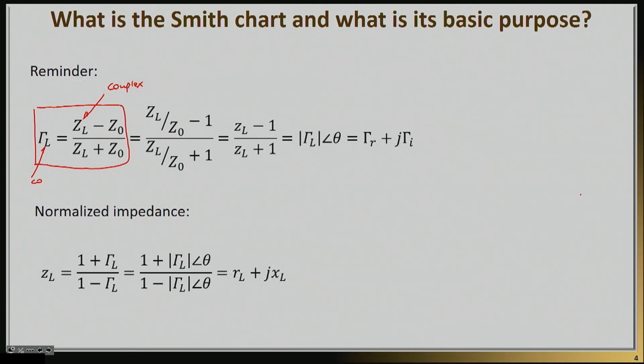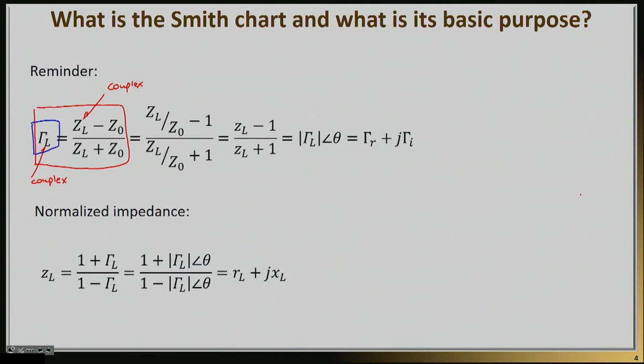So if they basically were real numbers, we would be down to the simplicity of Ohm's law, and literally nobody is creating a graphical tool for Ohm's law. But when you have a complex number, then actually that is needed. So what we actually plot on the Smith chart, basically the Smith chart is the complex plane of gamma L.